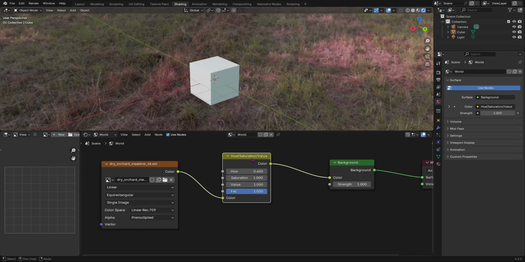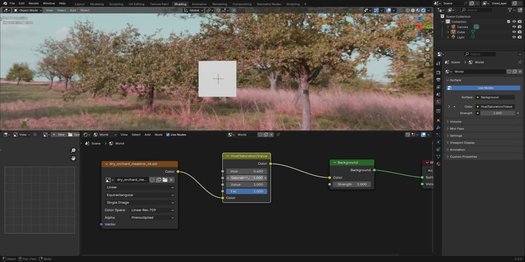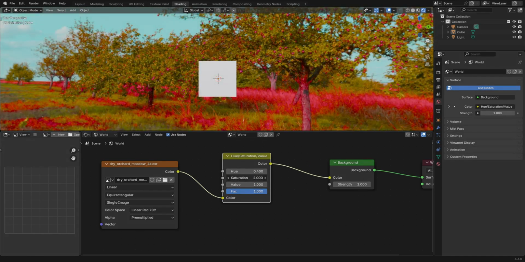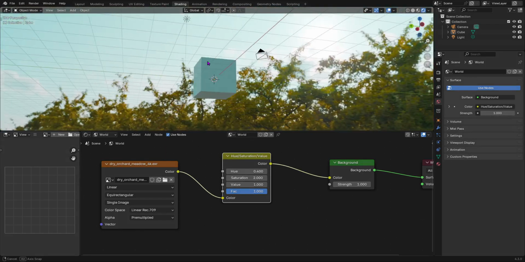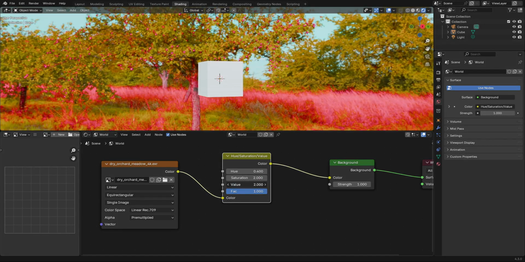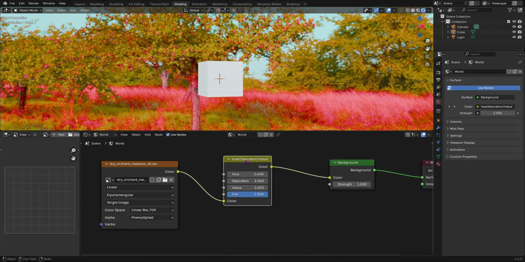and it's really, really cool. And the saturation, you will notice it will change the intensity, make it very dark, or a bit like this. I'll make it a bit dark. I like it like that. And then the value will make it very bright or dark. I'll leave it to a 2. So that is literally the power of your HDRI.